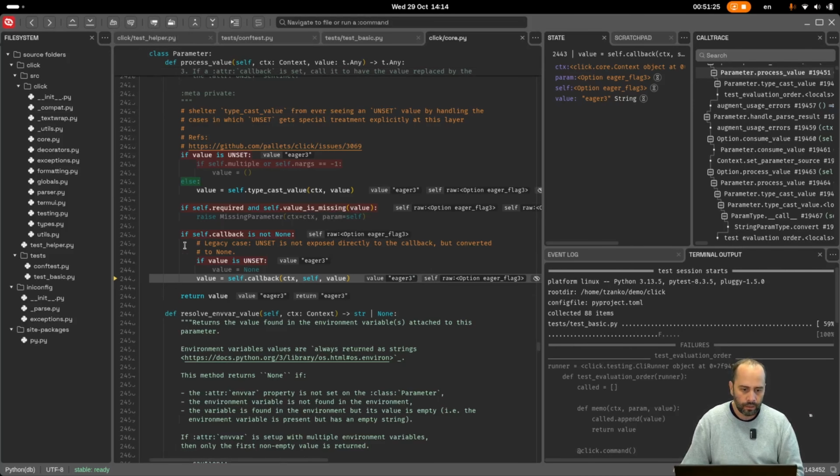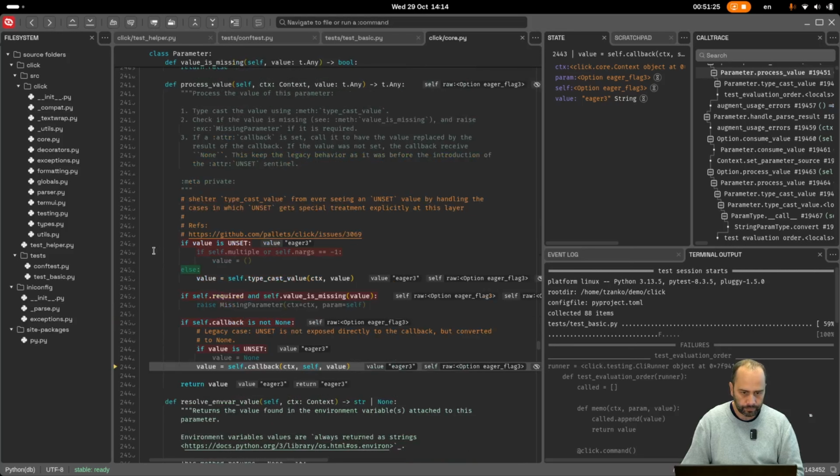Again, we go back. Here, this is the function that we're executing right now, process value, and you can see that the self argument, again, it's eager flag 3, so it's the same. Obviously, this function was called with the wrong arguments.